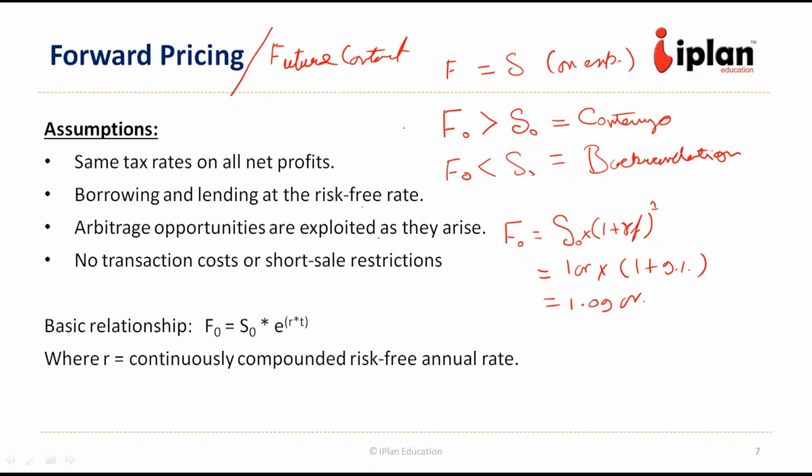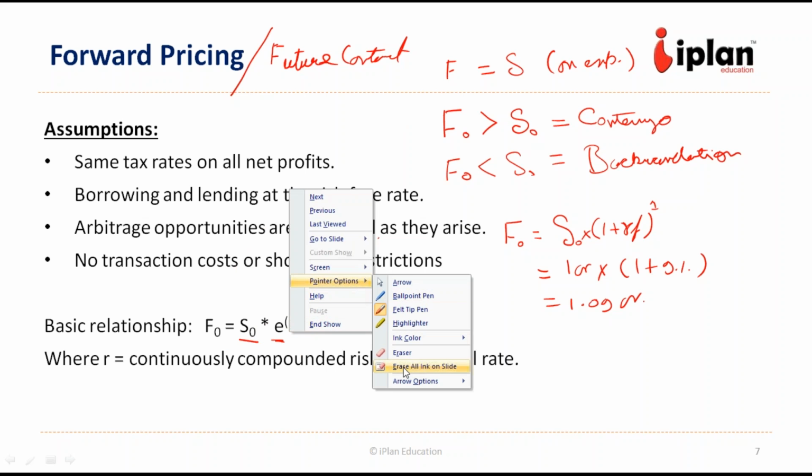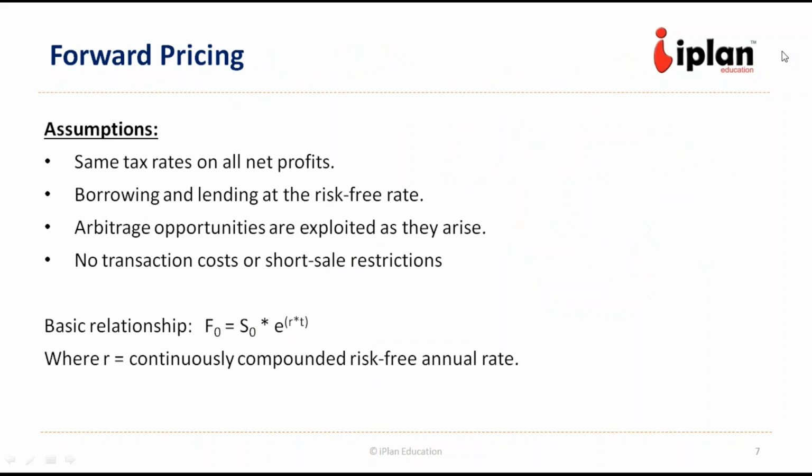So we can say broadly, the interest on a futures contract is compounded on a daily basis, right? So we have continuous compounding on a futures contract. For continuous compounding, we can use another formula, that is spot × e^(r×t). Here r is the risk-free rate of return, and t is time. Hopefully you are getting it till now. So let's take an example.